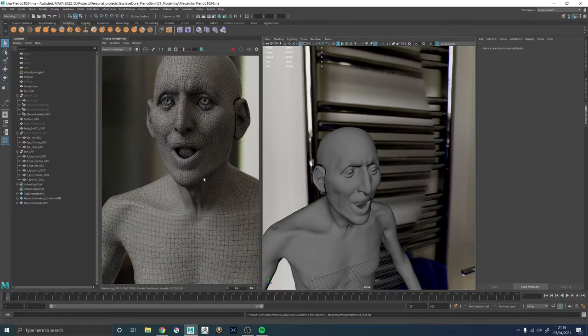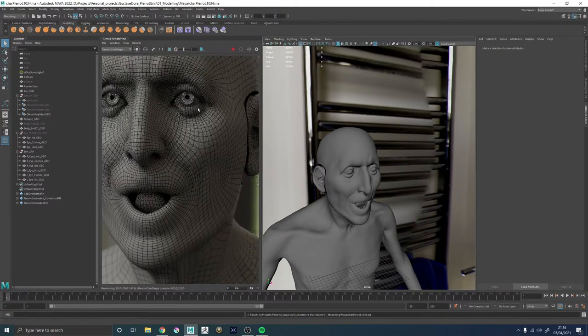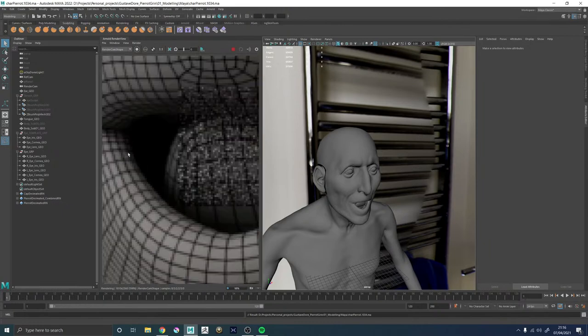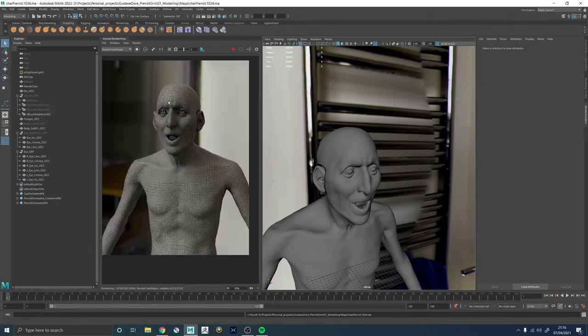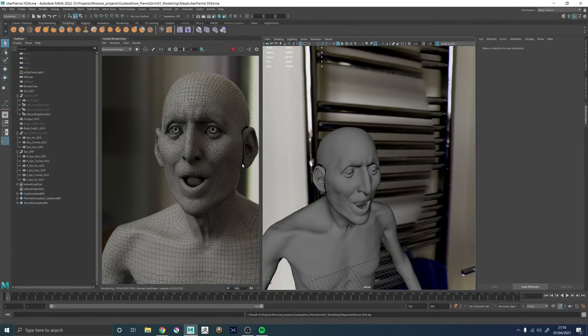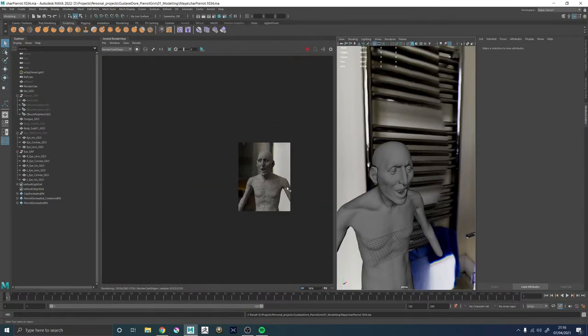So yeah, but I think doing eyes has probably made the biggest difference. We spent most of our time inside the mouth, which now looks like this. When we shade it, it'll be even darker. So you can argue this entire stream is kind of a write-off, but yeah, it's part of the process. But yeah, so I'll let this render out and I'll end the stream.